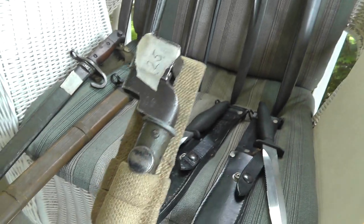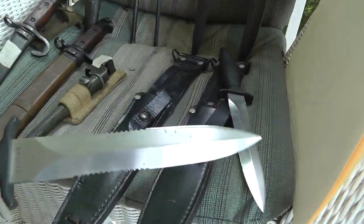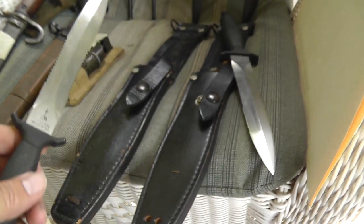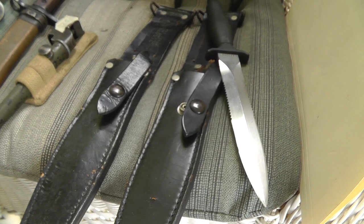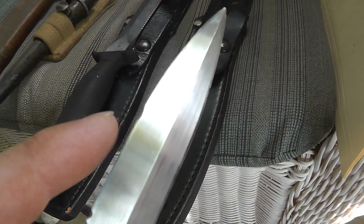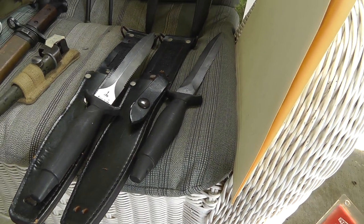An Enfield bayonet — $25. Nice having the canvas frog with it. A couple of Gerber — I think these are the Mark II and Mark III knives. Need a little cleaning up on the blade. You can go by the serial number to see exactly when it was manufactured. There are guys that collect one from every year. Great leather sheath. A lot of times guys in the military threw the sheaths out and used a military sheath — I think because they had to, not because they necessarily wanted to. Really good shape. This one's got a little nick in the blade, but razor sharp and they always sell great. They were $125 for the pair, but should do well.